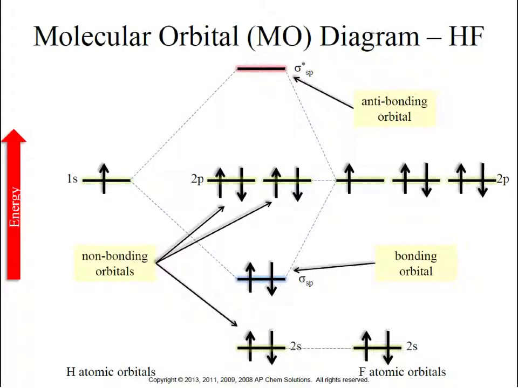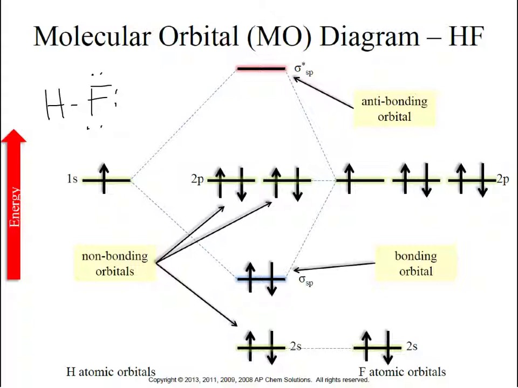So here is the MOT diagram for hydrogen fluoride. Something you're going to see in here is a non-bonding orbital. A non-bonding orbital is different than a bonding or an anti-bonding orbital. These are essentially neutral. They don't contribute to instability or stability. They're actually at the same energy level as they were to begin with. And what they represent in hydrogen fluoride are your lone pairs. If you imagine the Lewis structure, it's going to have 3 lone pairs around the fluorine.